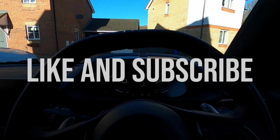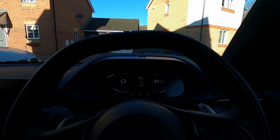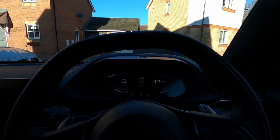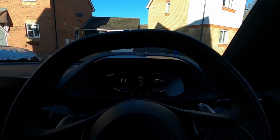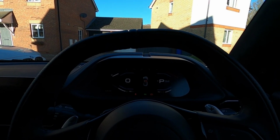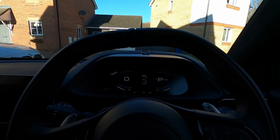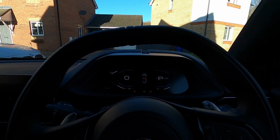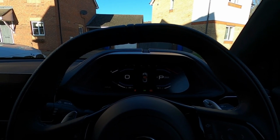And one of my mates, Richard, wants to do a drag race with his M4 convertible against this. The M4 is probably going to beat this, it's going to blow it out of the water, but let's do it for a bit of fun, and let's find a runway and do it. If anyone knows of any runways around East Anglia that we can borrow to do this, please put comments in the comment section on the channel, and that will enable me to make contacts and get that video to happen next year.